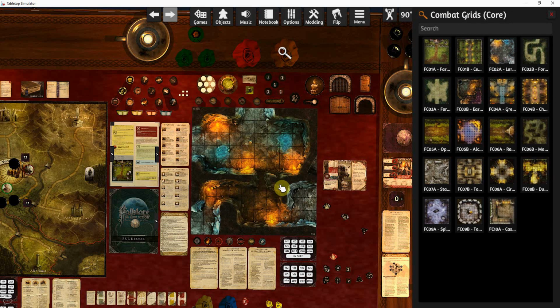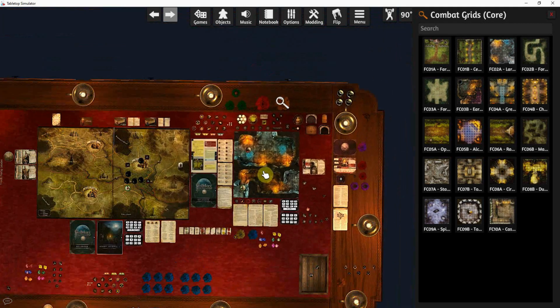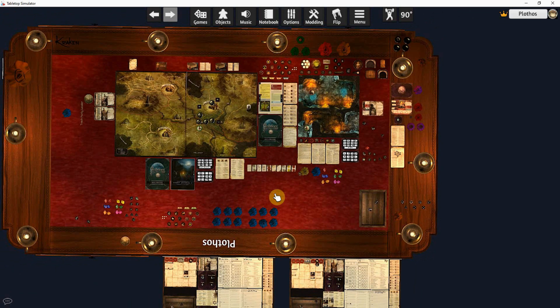I'm going to make sure I lock it in place so that when I'm moving tokens around, I don't accidentally grab the map and move it, because that can be disruptive. So I'm going to lock that in place, and then I can start populating it with enemies and characters as needed. That should be everything you need to know and more in order to run Folklore using Tabletop Simulator.